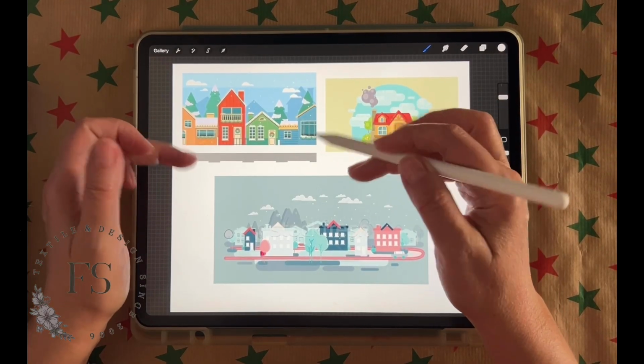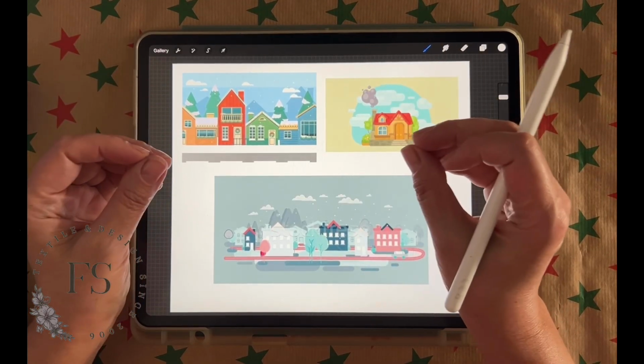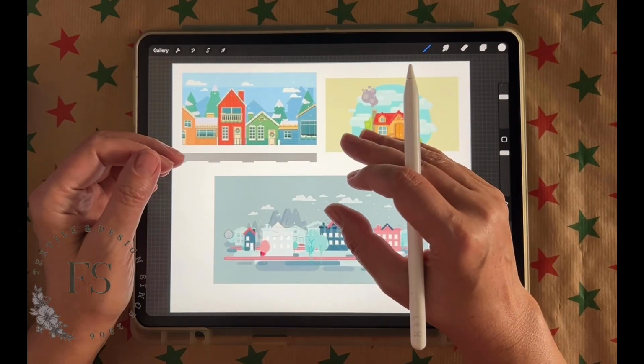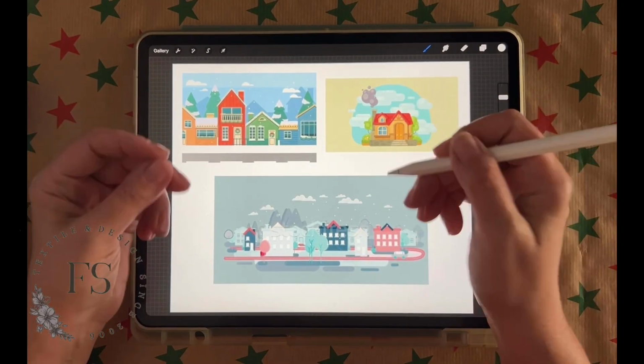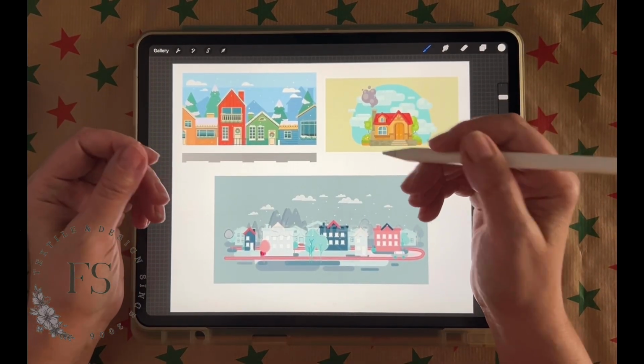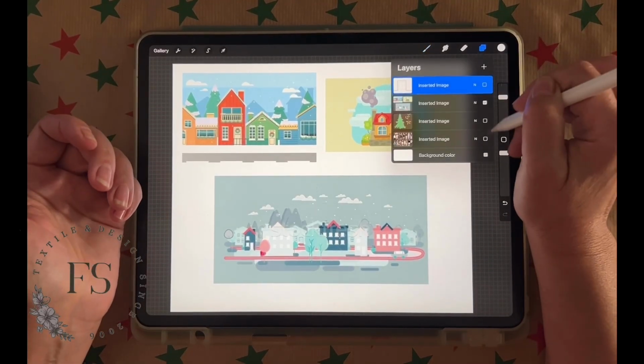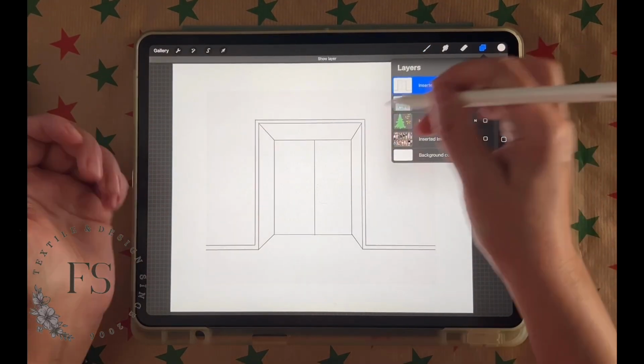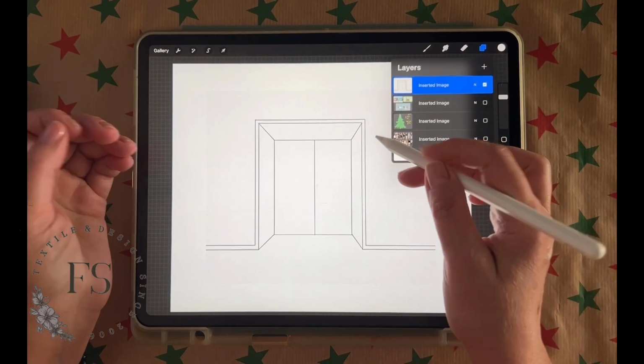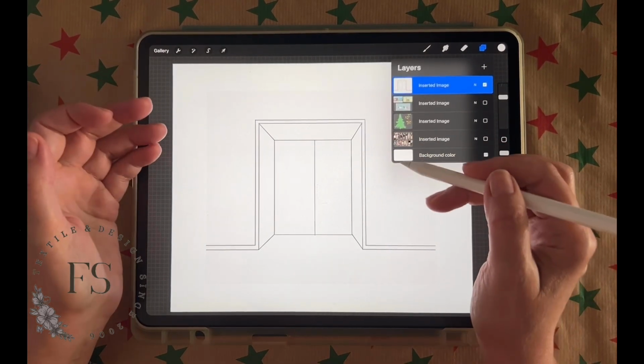And if we are adding interior objects, at least a few of them should have a flat style to maintain visual consistency of the image. By using a flat design style, we create a sense of lightness and focus, avoiding any unnecessary details. Let's try to apply these principles in Procreate and see how it works in practice.